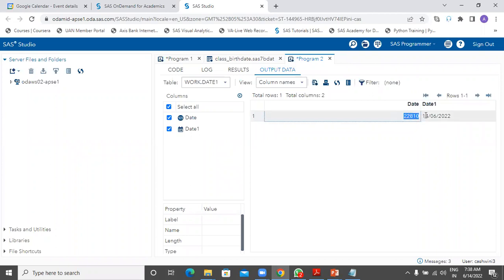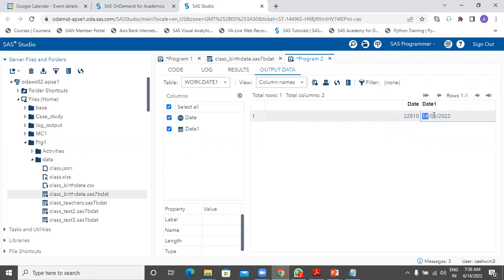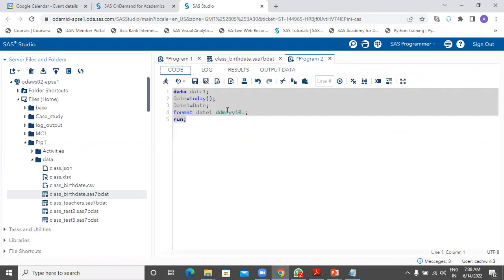It's the same date, but it is interpreted as date, month, and year. The total width of it is 10, including the slashes. Hence, I have termed it DDMMYY10 dot. Now, what is this dot? It describes that this is the format name I'm applying on this column. We'll see it later, but at this point, just see.